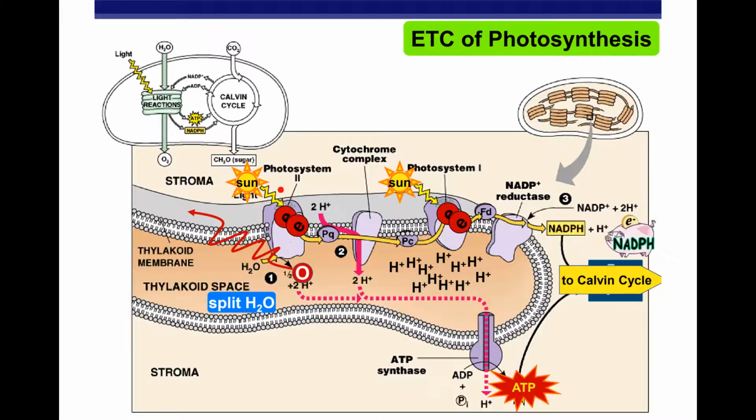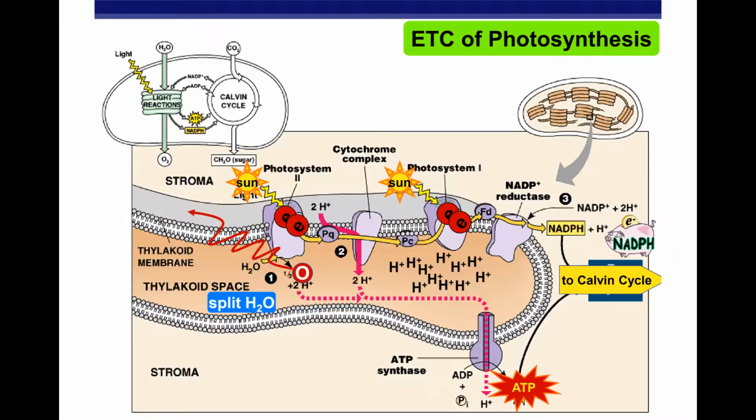When the electrons get excited, they change states, they literally get energized, and they're going to start moving from complex to complex to complex. As they move, they're going to lose energy. So once they leave photosystem 2, which is where they're first energized, when they get to photosystem 1, they will be lacking energy once more, and they will need to be re-energized via some more sunlight. Once they're re-energized that second time, again, they are passed from complex to complex until they're finally handed over to NADPH, which is our electron carrier for photosynthesis.